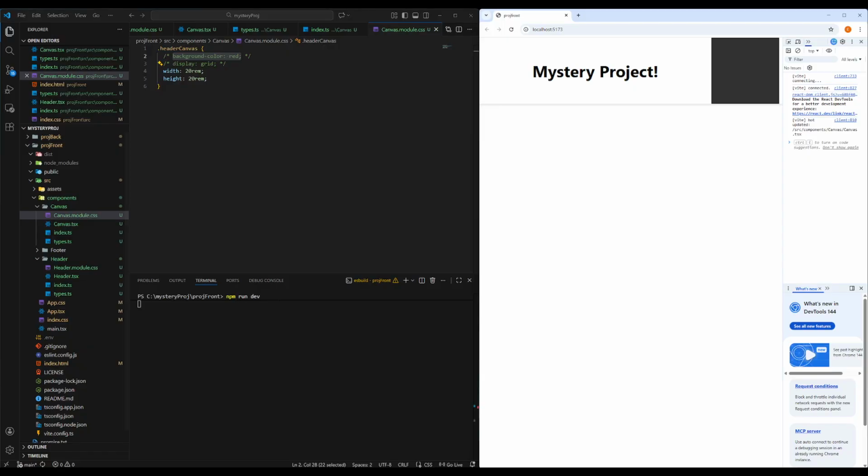Okay, let's try to find what would be. Let's make it salmon color. What is the hash number for salmon color?